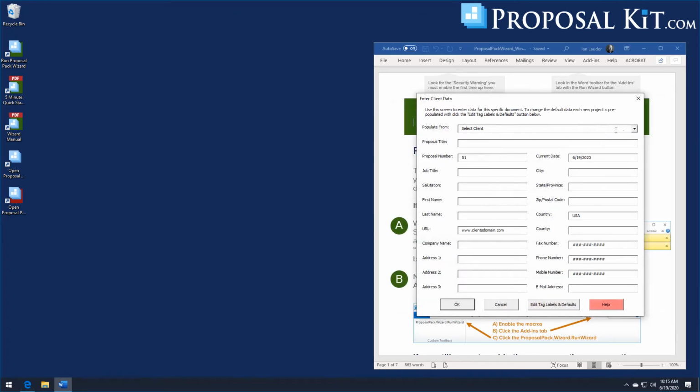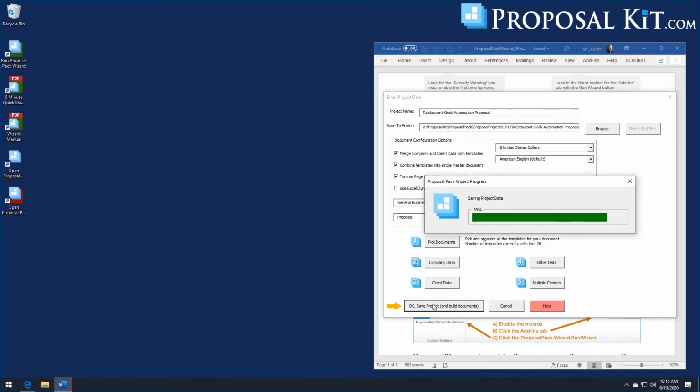And again, we'll fill in company and client data. And generate the document.